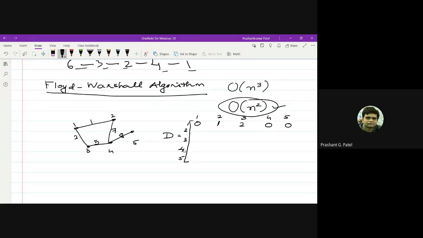Now if you reach 2, 2 to 1 we have 1, 2 to 2 is 0, 2 to 3 there is nothing, 2 to 4 it is 7, 2 to 5 it is 0.